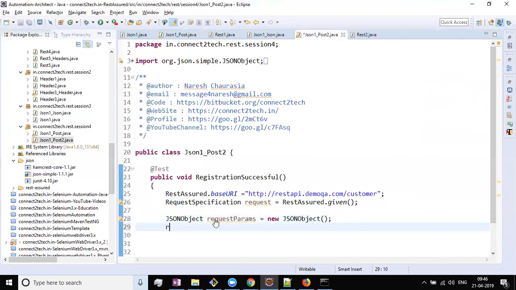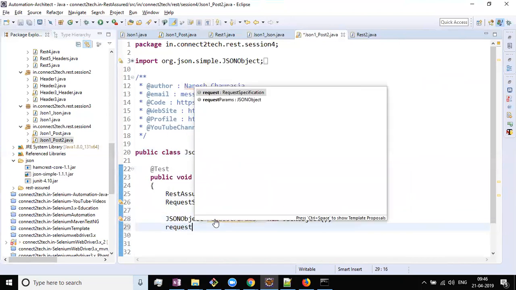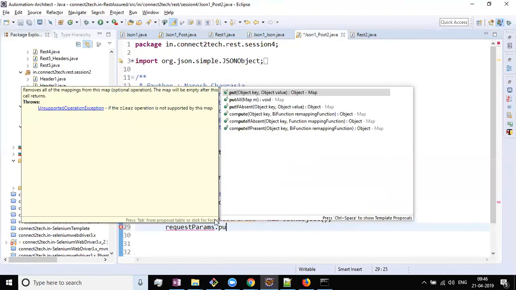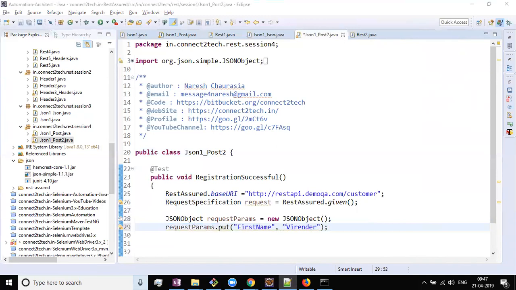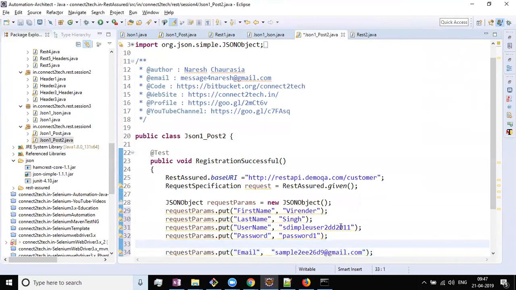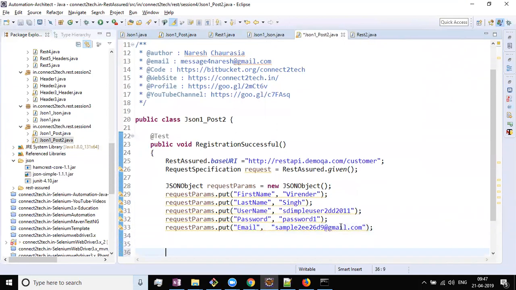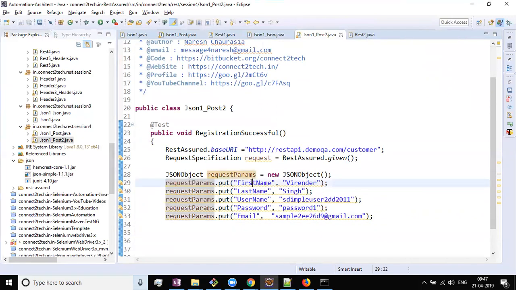right? So I'll say request param dot put. So I'll put a key with first name and last name as this one, for example, right? So I'll do this for one attribute. Like this I'll do for multiple attributes that I want to send, right? So I have created the parameters which I want to send. These are the data which you put in the form. But now that we are doing API testing and when we don't have UI form, so I will put this here.